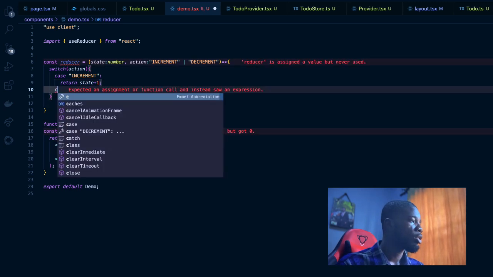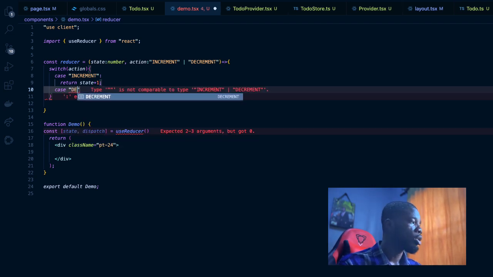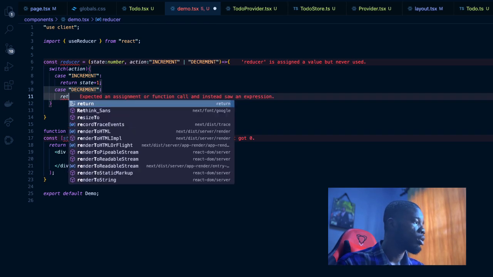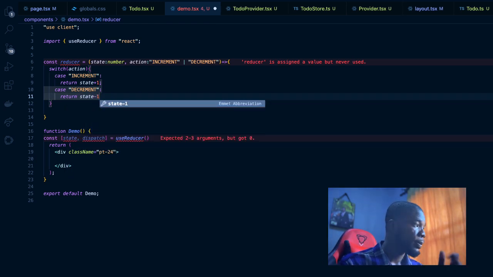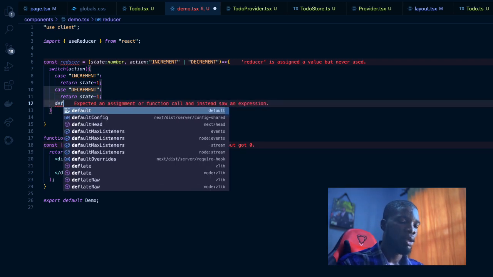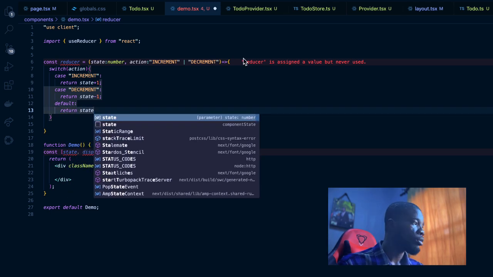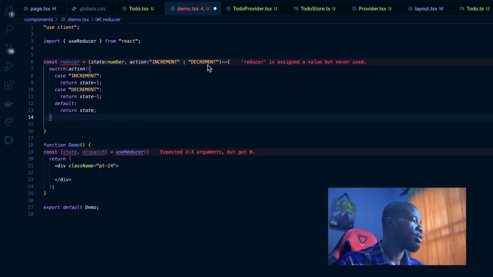In the case that it is a decrement, we want to return the state minus 1. Then by default, just return the state. So we have written the basic reducer function already.